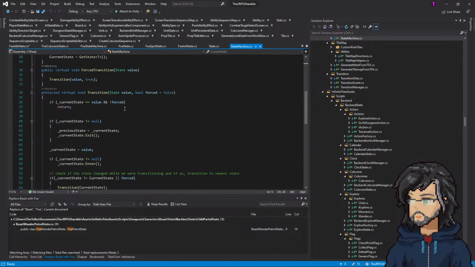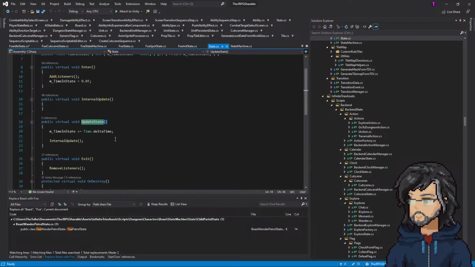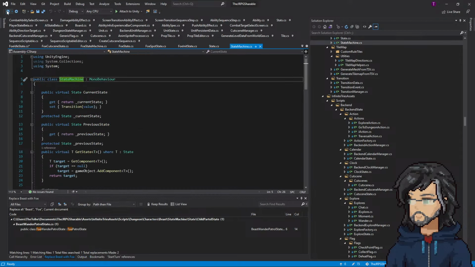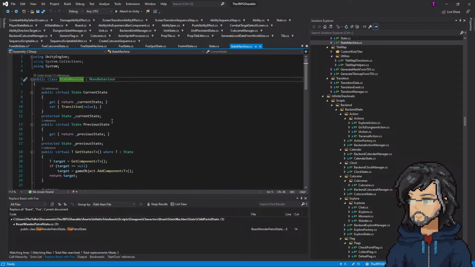This is a good question. How does this new state machine interface with the actual, like, AI director that we were looking at the beginning of the stream?